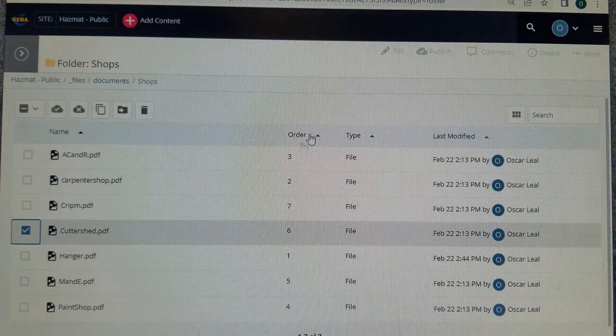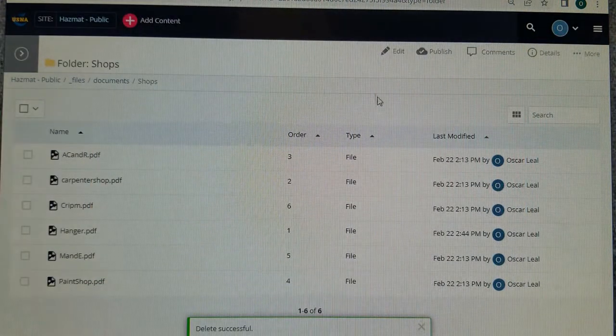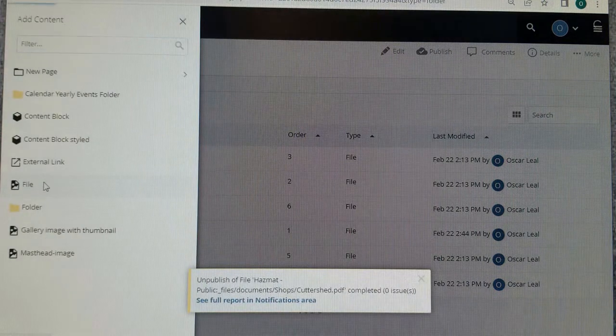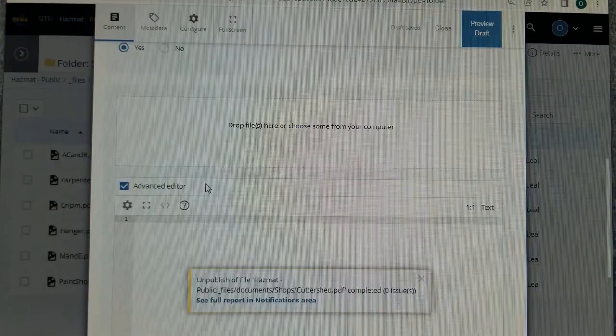And I'm just going to delete this one over here because we don't want to use that one no more. We're going to update a whole new one, and at this point on, I'm just going to add a new file from File, and I'm just going to drop it over here.